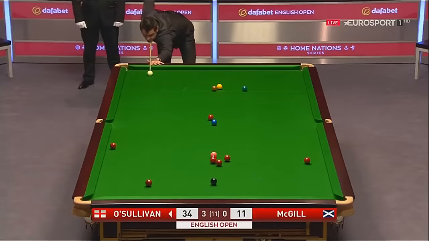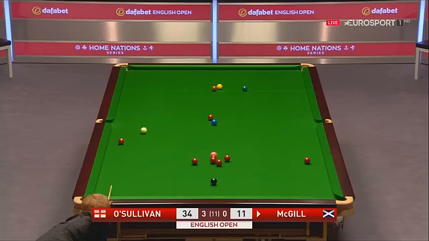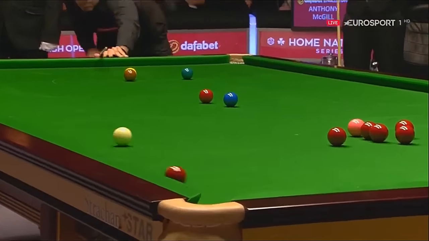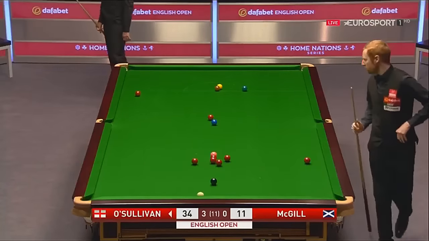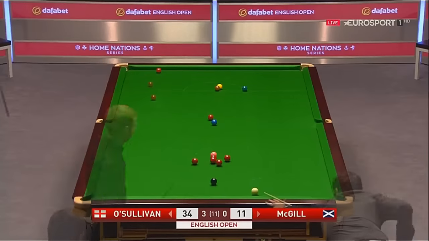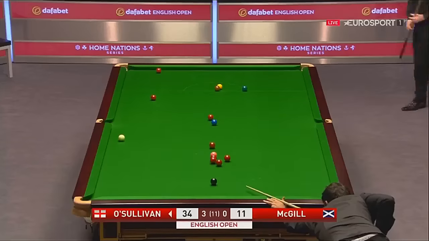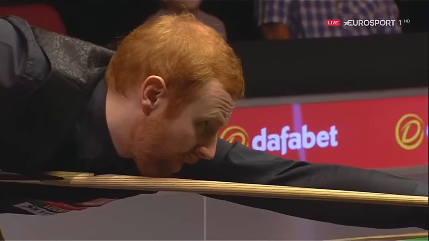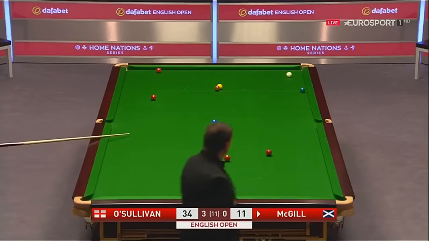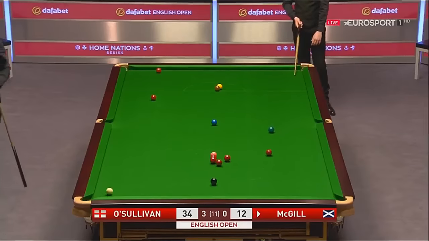I think he got a kick there. Takes it on, try and leave the cue ball close to the cushion. Nope. And again, a good kiss on the red. This red is still on to the middle, but it would have been a lot easier. Good pop, but not a good kiss. Anthony McGill, one.